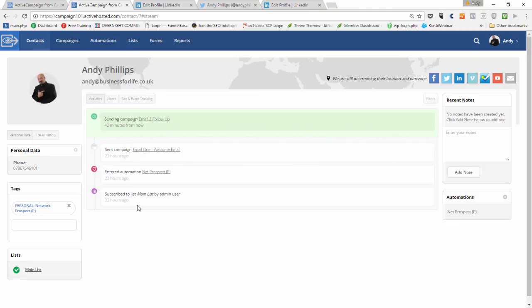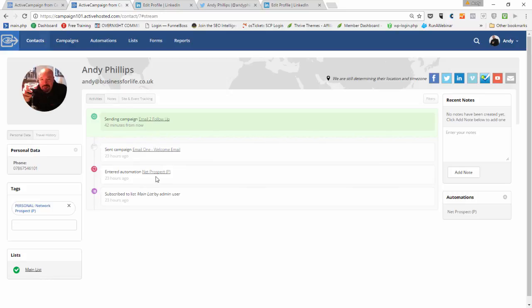You can see that they've entered the automation, and it has the name of the automation there. We've already sent them one email, email 1, the welcome email, and they're waiting. At the moment, they're going to get the second email in 42 minutes because we did this yesterday. So the next email is just about to go out.